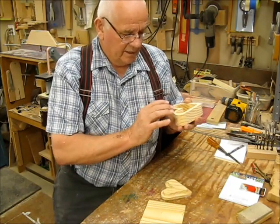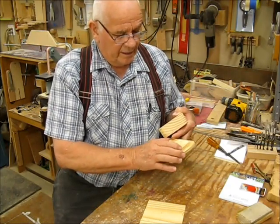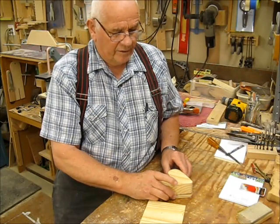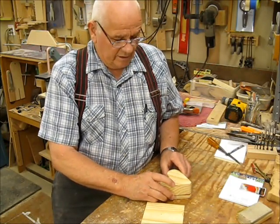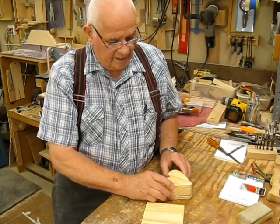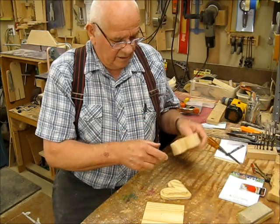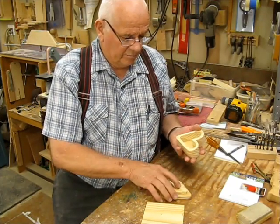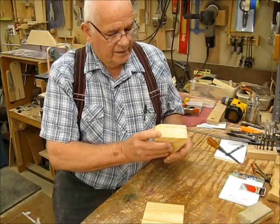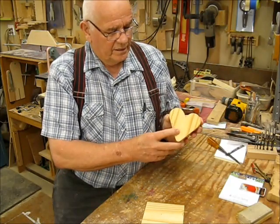The way I centered it is that I put a little glue on there to hold it in place, and then I set this down like so, and I didn't put it all the way down because the glue would stick to the top of the box as well as get it all over the lid. And then I kind of centered it as best I could, and then I picked the thing up very carefully and then brad nailed it in place and got a pretty good fit. Did a little bit of sanding on it, used over the edges here around the lid, and what you see is what you get.